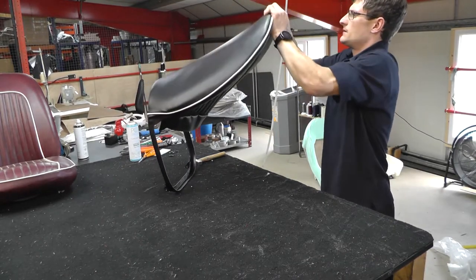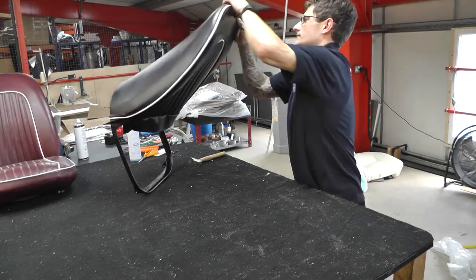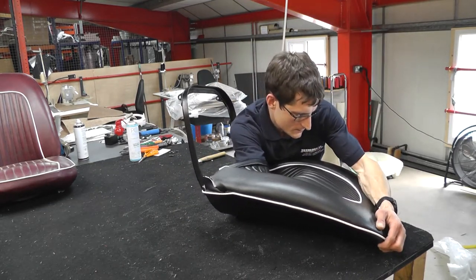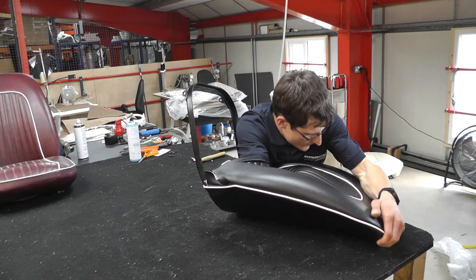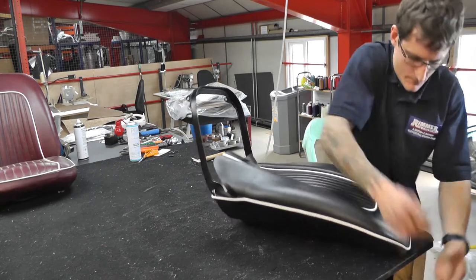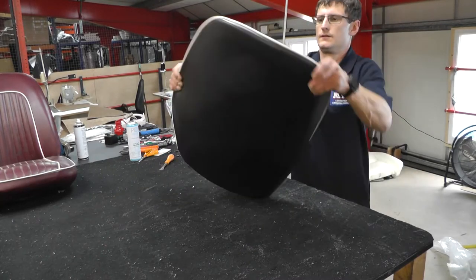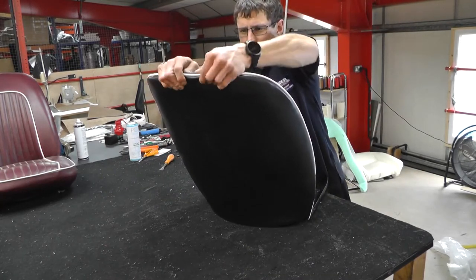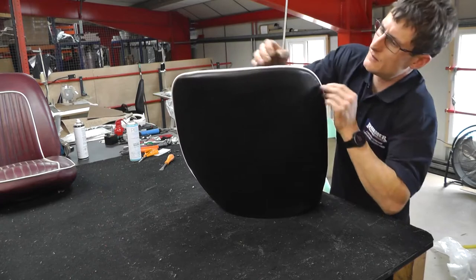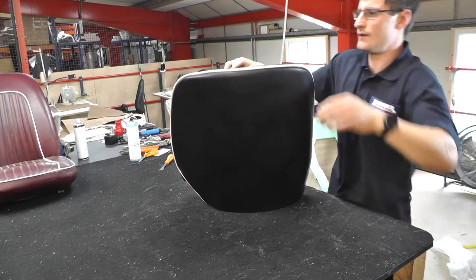Just making sure that piping is aligned. Nice smooth surface, so it is manipulating it, really getting your hands and fingers into there. So this is the original stag grain that you can see. That was put back in the day. That's been replicated for Wimmer's seat covers with the original white piping style. You can see it's starting to get closer to the back there now.